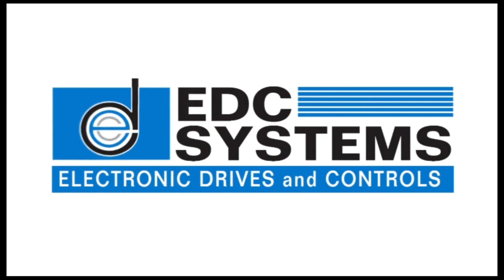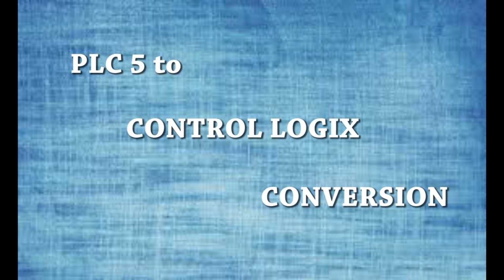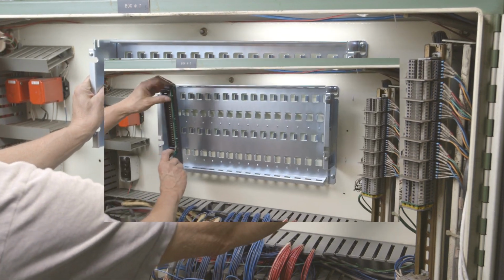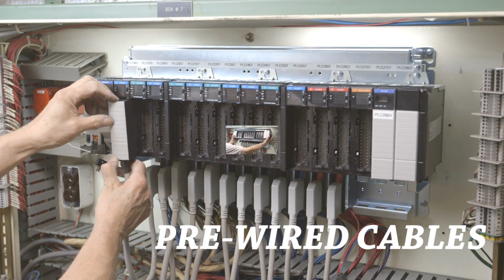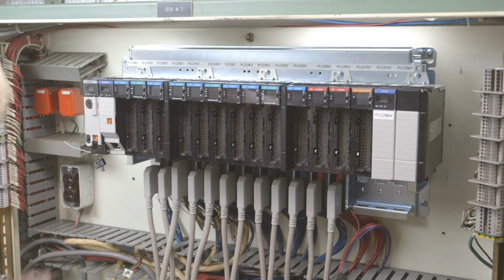Electronic Drives and Controls, a nationwide recognized Rockwell Systems integrator, presents a real-life PLC5 to ControlLogix conversion, starring the conversion baseplate, the I/O conversion module, pre-wired cables, the cover plate, and your ControlLogix rack.